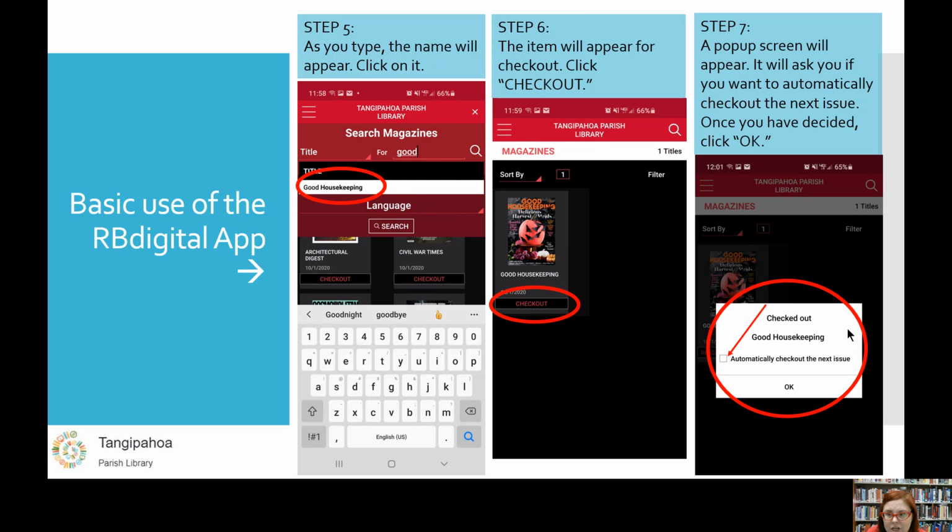Now, once you've clicked that Checkout button, this white pop-up box will appear. It will ask you if you want it to automatically check out the next issue. If this is a magazine that you truly enjoy reading frequently and would like to have the next issue automatically appear available for you to read, you can click that button. Once you've decided, click OK.